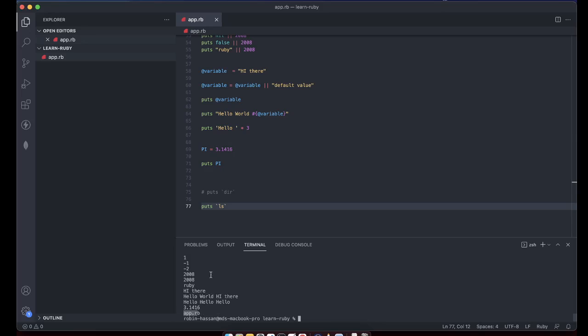Yep, so in ls, yeah, because I'm using Linux, so that's why it's ls, so it's similar to the ls command here. We can write cat. I'm not sure if that will work or not. So if we write this, does it print?